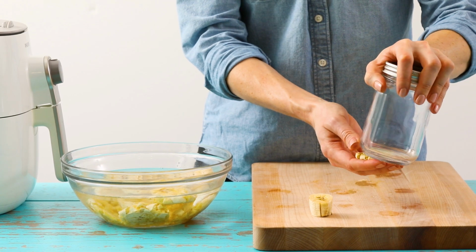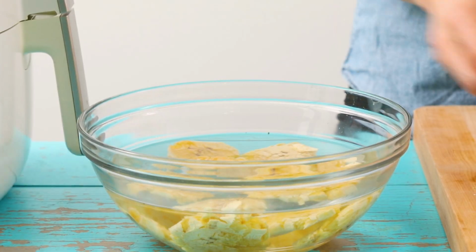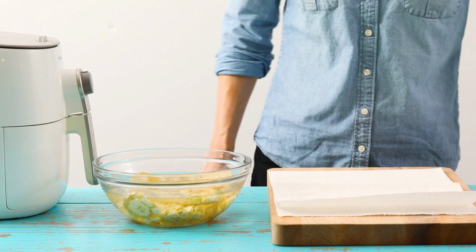You'll smash it until it's about a 1/2 inch thick. And then when you're done smashing it, place it carefully into that bowl of prepared salted water. Now you're going to air fry them one more time.